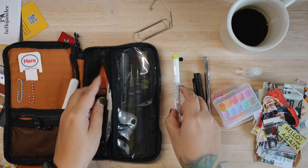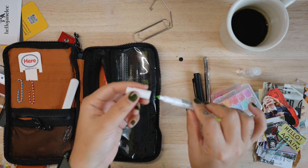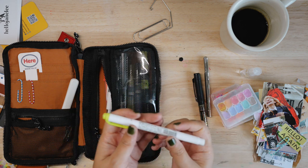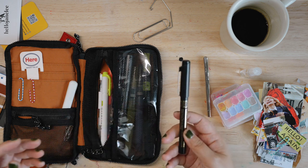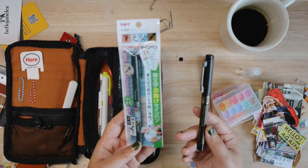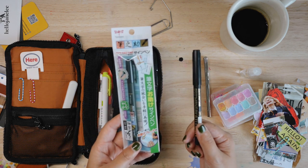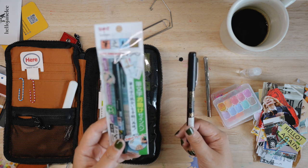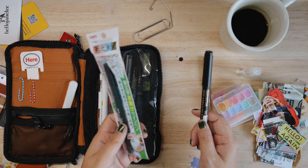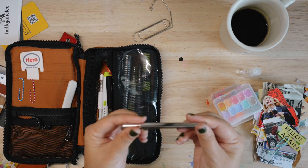This is a Mildliner highlighter — it has two different tip sizes, and I sometimes highlight my fitness records with it. It's waterproof. I also love this one from Tombow and this one from Kuretake — both are waterproof brush markers. The Tombow is a little pricier and the Kuretake is the cheaper option, but they both work well. The Kuretake is the one I'm currently providing to participants in my journaling workshop.